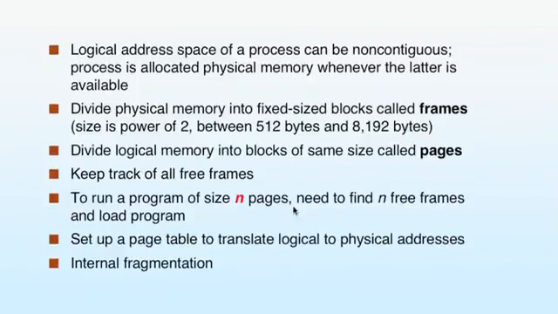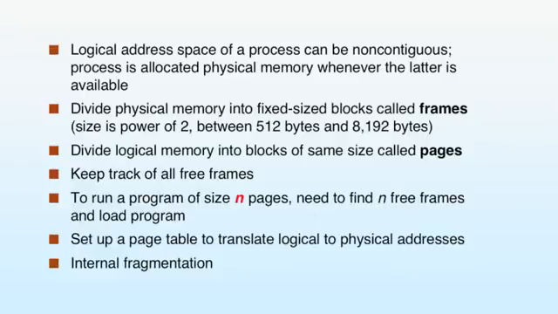So we divide the physical memory into fixed-size blocks and we call them frames. It might be a power of 2, let's say between 512 bytes and 8,192 bytes or something. And the frame size is dependent upon your usage of the frames. So the operating system is deciding how big these frames are. We create the frames and we divide the logical memory into blocks of the same size called pages. Pages map onto frames. So we create the frames out of the memory, and we allocate the pages.